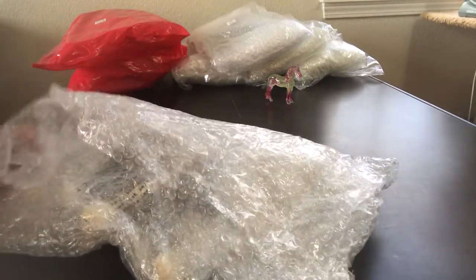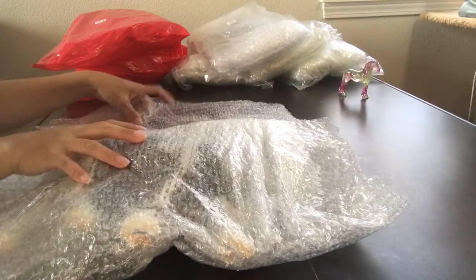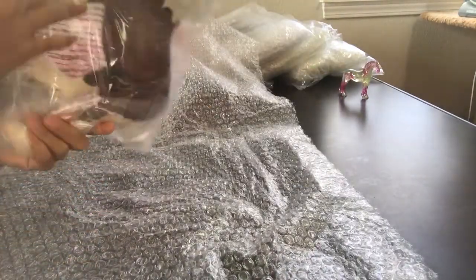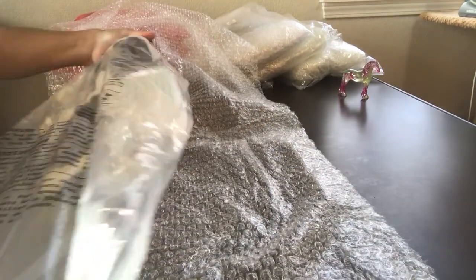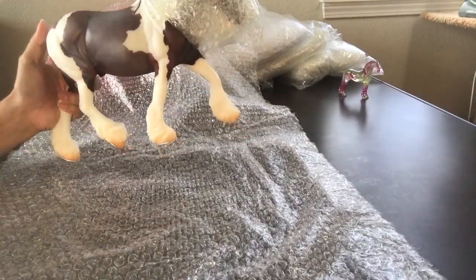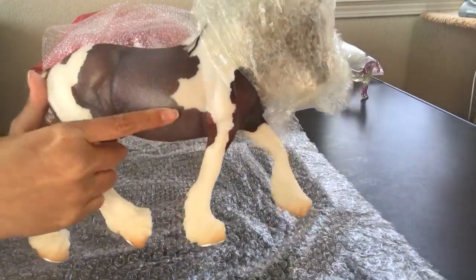One of the things I noticed this year — the models are actually wrapped a bit differently in how the bubble wrap is folded over them. We had a lot of models to go through last year from BriarFest and they were wrapped differently. I kind of mastered getting those models wrapped after inspection last year, and then I was thrown for a loop this year. The bubble wrap is wrapped in a totally different way, although it's actually easier. Here she is — beautiful bay roan pinto. You can see this one has a little bit of extra white roaning and a teeny-weeny darker mark on the belly.